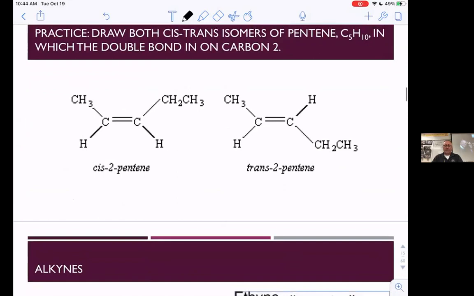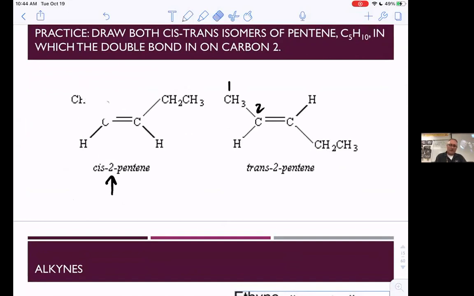So showing you what they look like here, they've done a better job doing their angles than I did, but it's condensed structural formulas. And so the cis 2-pentene, we'll get to this also and practice this, but the 2 tells you which carbon it's on. So if this was the first carbon, this was the second, the double bond starts on the second carbon. If we look on the other one, 1, 2, it starts on the second carbon.